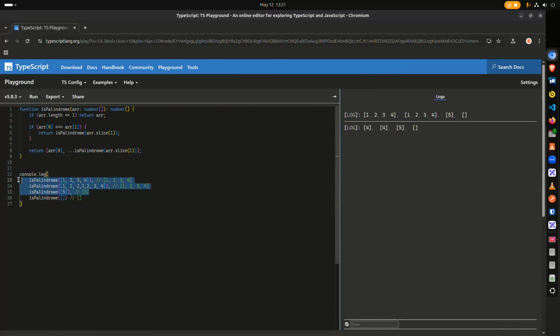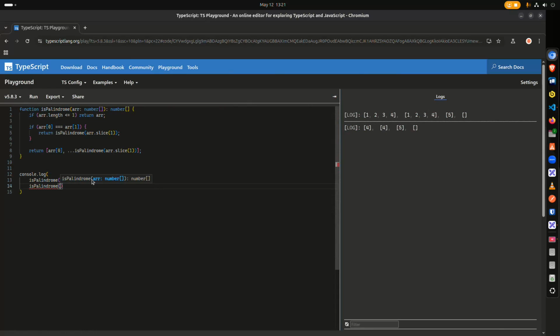Let's try with the invalid first. So in this case we'll return the blank array is already a palindrome.